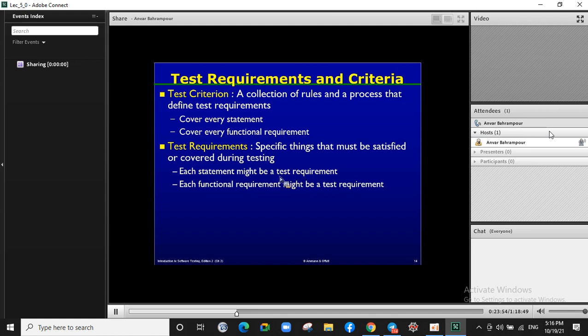So for this test criterion, we say that each statement might be a test requirement. Or each functional requirement for the second test criterion might be a test requirement. Why do we say might be?